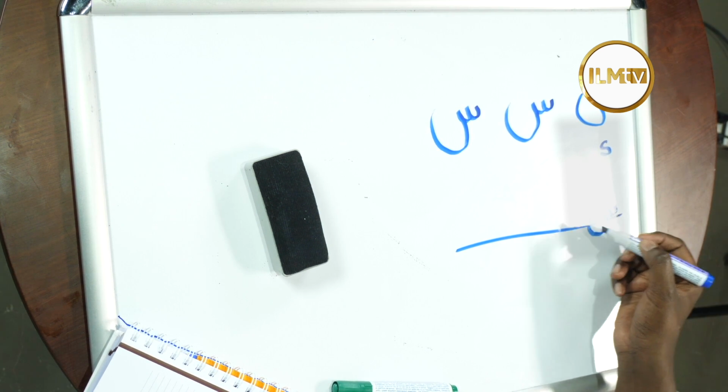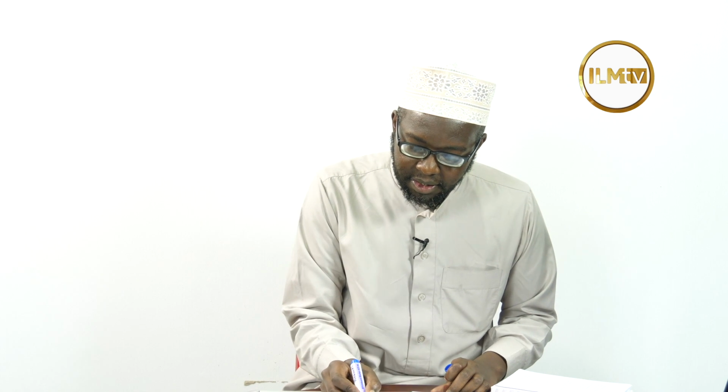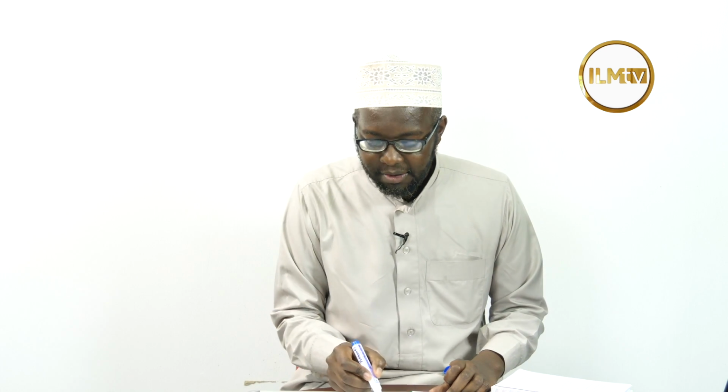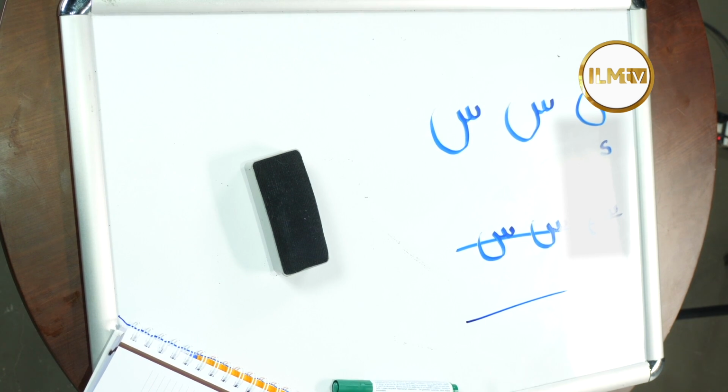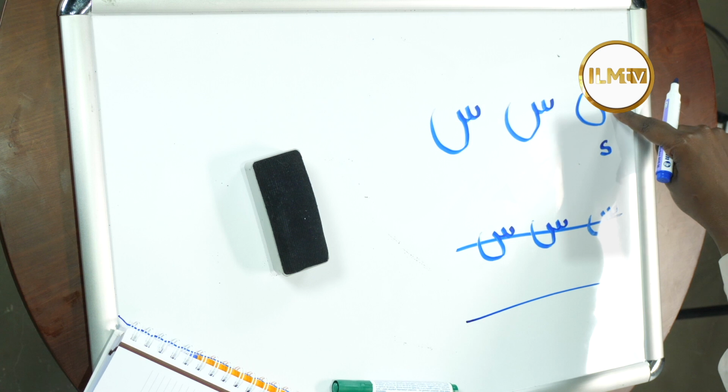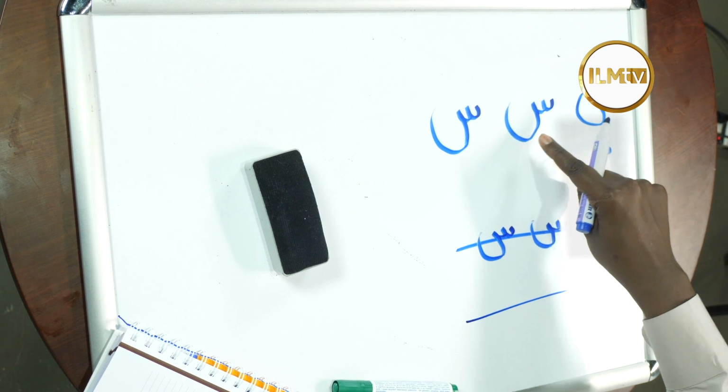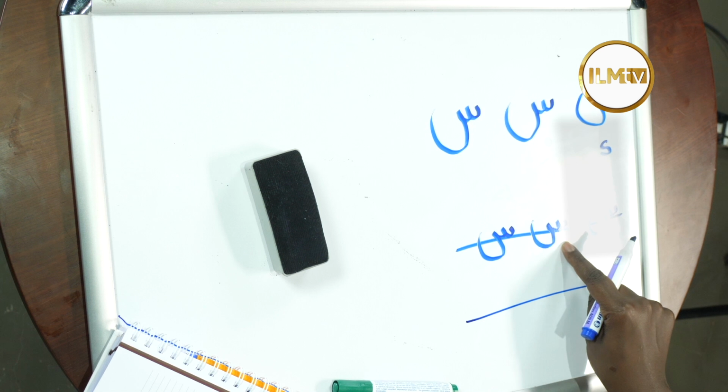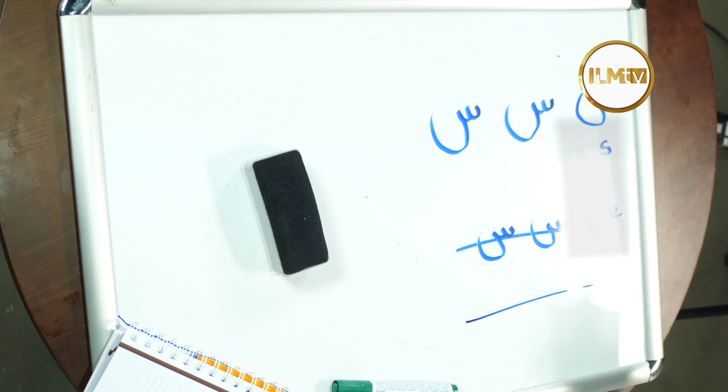Remember, we start from right to left. At home you can also practice. You know, this is Arabic reading and writing, so it's better to always practice. But you know, with computers nowadays, everyone just types. But you should write. So, this S sound sounds S, S, S. And when you join it, this is how it becomes.